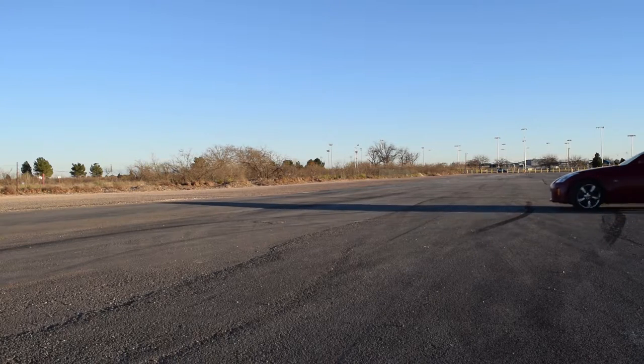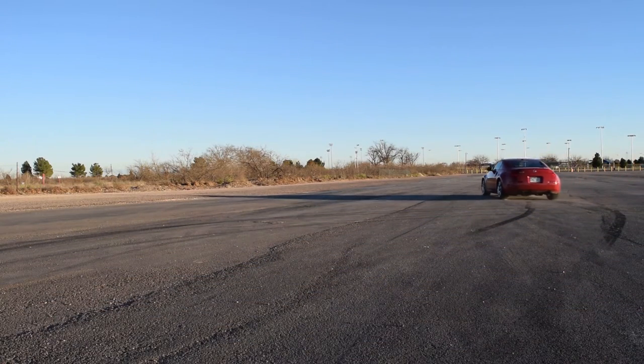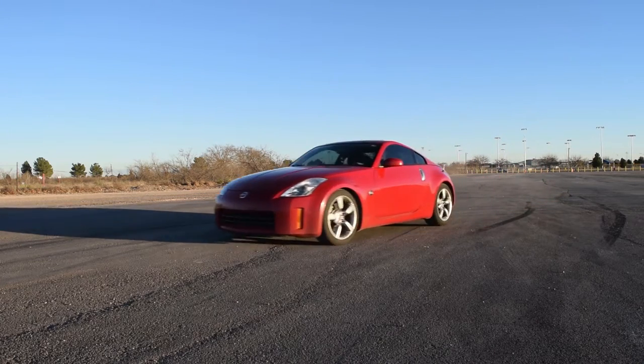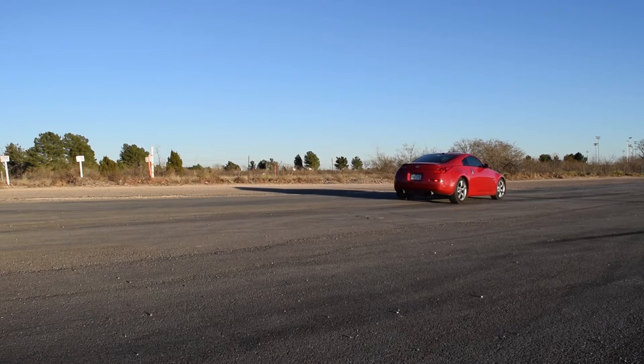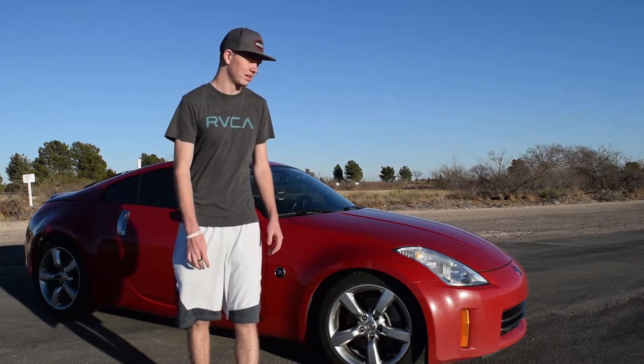He jumped in the driver's seat and you could immediately tell he hated the clutch. He'd driven his dad's manual Subaru BRZ and also daily drives a manual 7.3, so I figured he'd catch on quick. But he actually hated this car at first — he was like, 'There's something weird about this clutch.' So I jumped back in the driver's seat. We were both really struggling with it. I practiced around the parking lot for a bit and then decided I was just going to go for it on the actual roads.